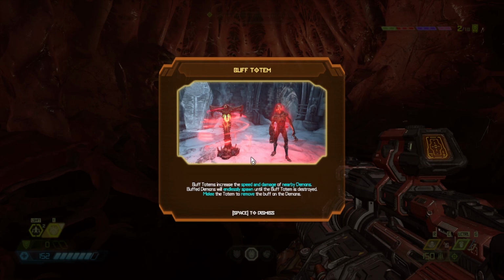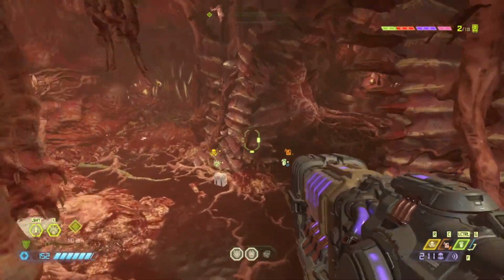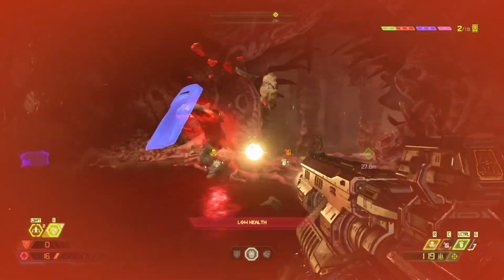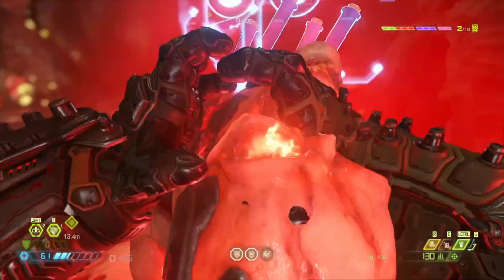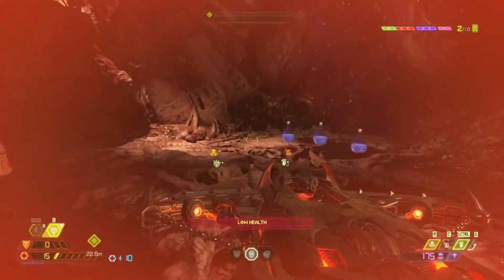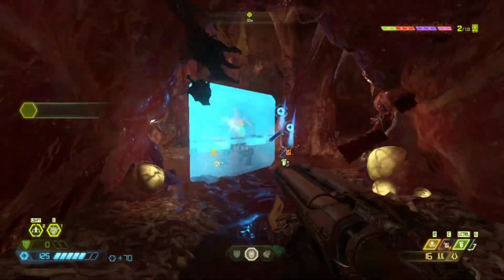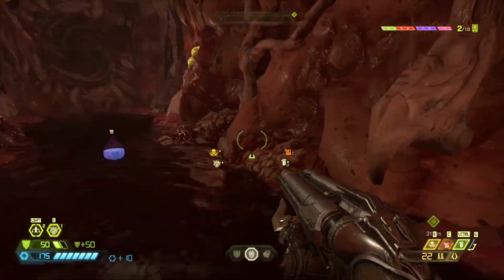A buff totem. Okay, okay. So focus the totem, huh? Where is it? My head. I just do a quick drive-by. Oh my god, my head. Is that a totem in there? Nope, that's just death. Teleporters? Oh yeah, that's a totem. Yeah. Oh, nice. Very nice.